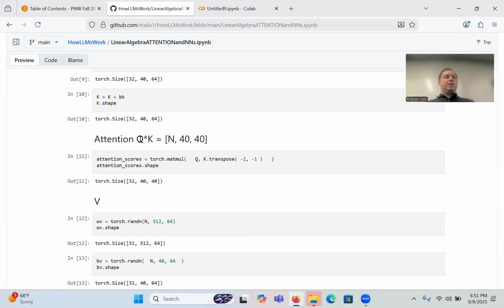So the attention mechanism, I would describe it as this. This is the attention mechanism. So this K times Q, which should produce a matrix that is N, 40 by 40, which intuitively you can imagine as, the cat is sleeping on the chair, the cat is sleeping on the chair, and you're just comparing, like, how does it relate? But let's do the operation first.